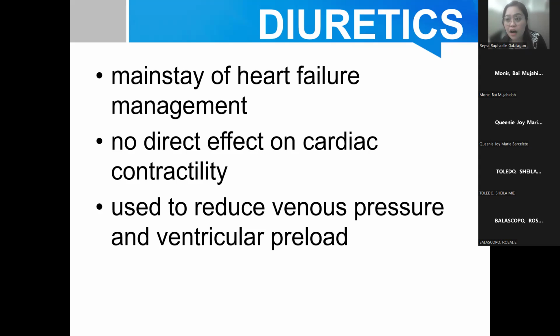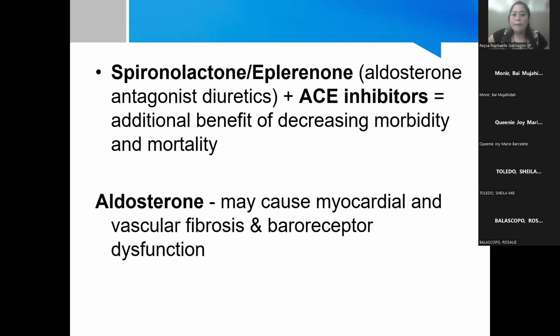They have nothing to do with the heart muscle directly, but they can help in the heart failure by, again, number one, reducing the fluid, reducing the blood volume, and treat edematous conditions. Okay? They may reduce the venous pressure, the blood pressure also, syempre, na mention na natin yan last time, and the preload. Kasi nga, na-decrease na yung blood volume. So what are the examples of the diuretics used for heart failure?